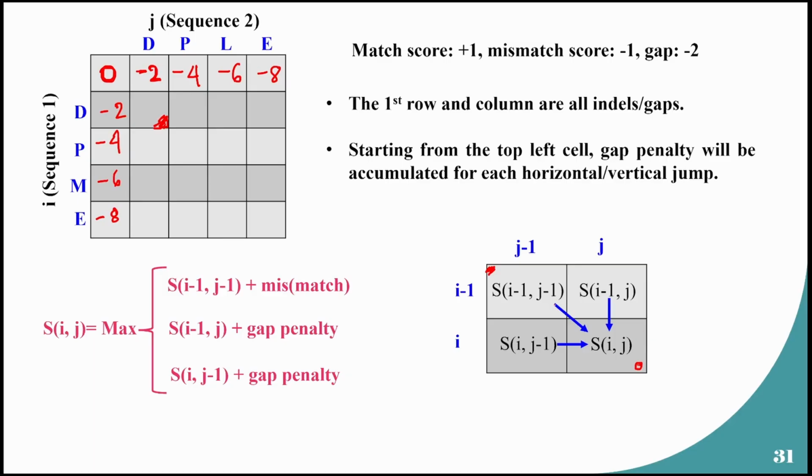As I talked about earlier, for the diagonal transition from one cell to another, we consider a match or mismatch score. For the vertical and horizontal jumps, you consider a gap penalty. So what would be the value for this cell? Of course, you have to consider three different routes; that's one way of getting the value, that's another, and that's another. For this cell, you start with a value of 0. Then you see it's D versus D, so that's a match, and the match score is 1. So for this cell, the score would be 0 plus 1 equals 1.